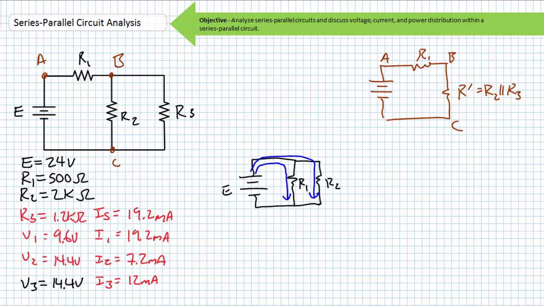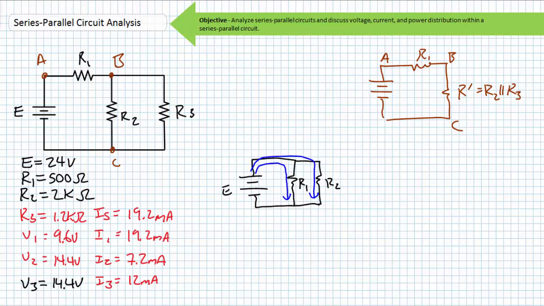An open element in a parallel relationship will remove that open element only from consideration. No current will flow through it, and no voltage will be dropped across it. This being said, since the open element has been removed from consideration, it no longer provides an additional path for current, and the source experiences an increase in opposition, and source current will decrease.